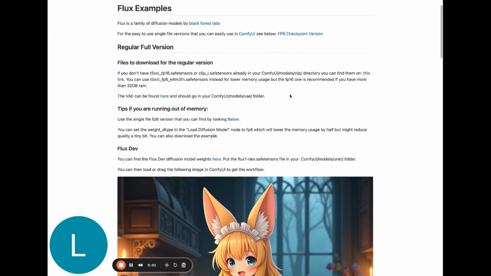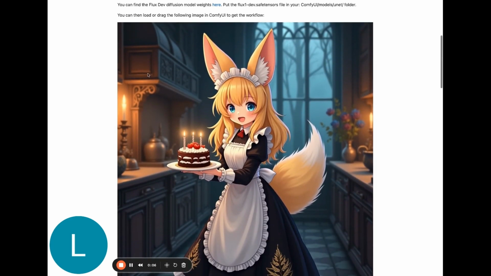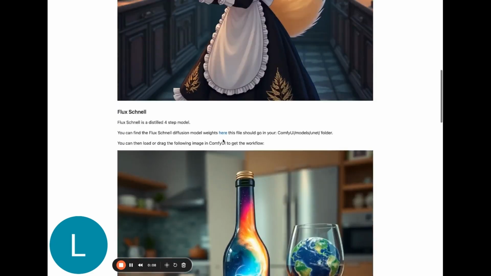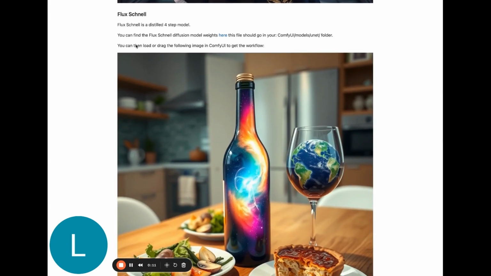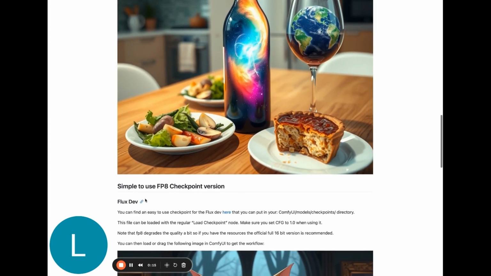But honestly, probably the coolest thing I saw, and I still haven't figured out how this works. So this is one of my next assignments, is to dig in and figure out what the fuck is happening here, because this kind of blows my mind. As I was trying to figure out Flux and all of that, I found these sample images for Flux for both the dev and the Schnell models. And when you start up ComfyUI, you just have this blank canvas. And I don't know what to do with that.